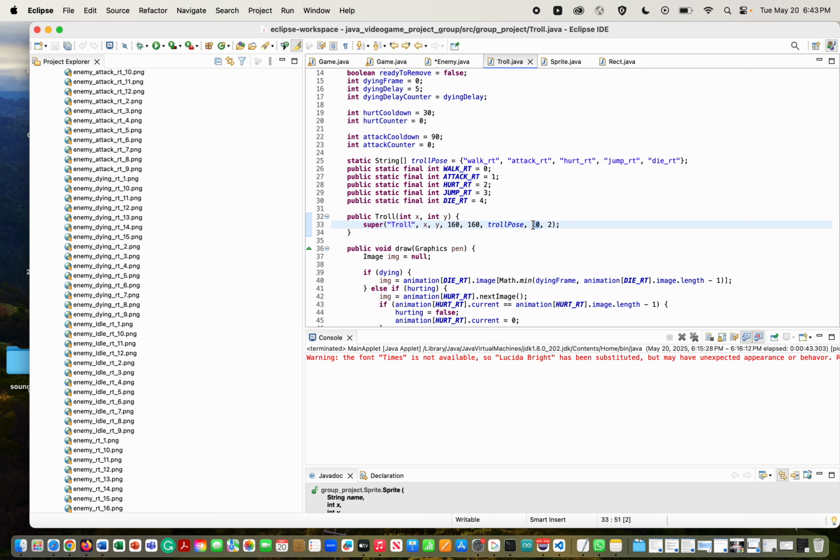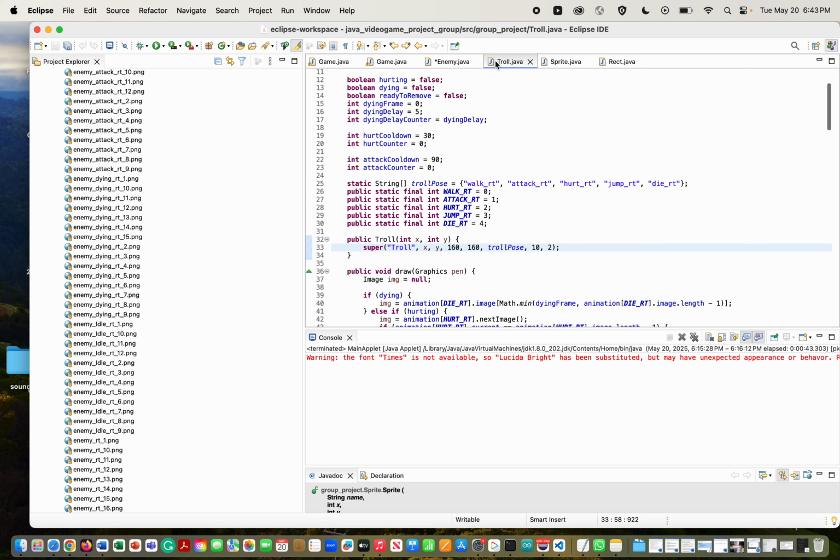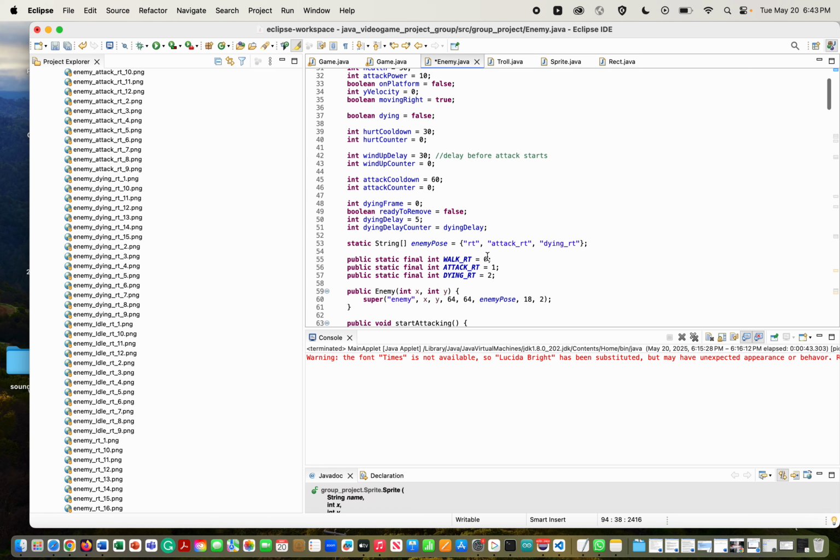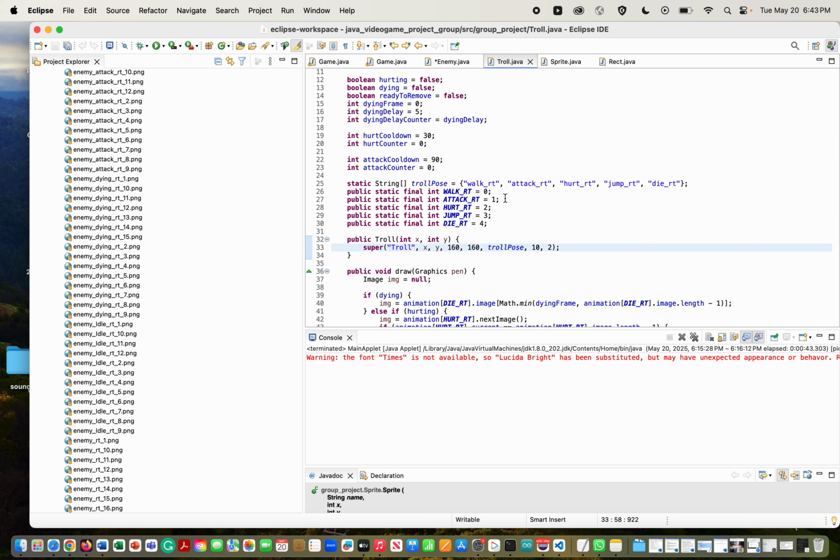Then we pass in 10 counts, and the delay is 2, and the duration is 2, so for each frame there are 2 ticks. It also has more animations, because for our enemy class we only have RT, attack RT, dying RT. I didn't want to use troll within my enemy, so I created a separate class, because the rule for the game development was that whatever object we see on the screen should be able to draw itself on the screen.